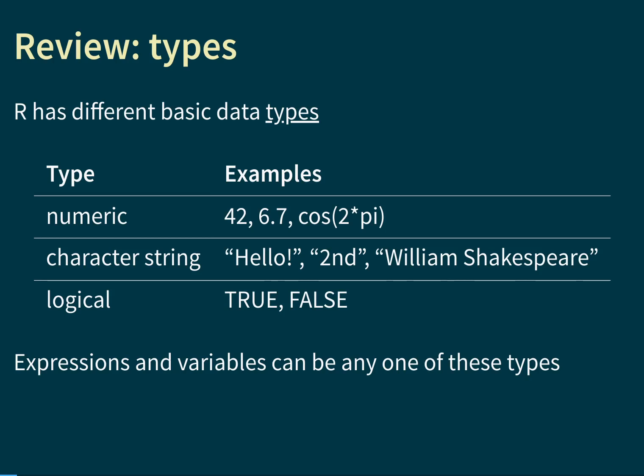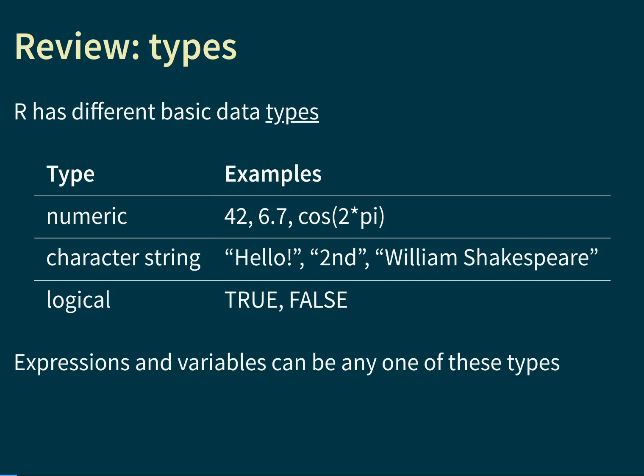Then when we talk about character strings, we mean textual information, as we learned last time. The way we denote them is by enclosing them in quotes. So "hello!" in quotes would be a character string. "2nd" in quotes would also be a character string. Note, here the number 2 is not treated at all as a number. It's treated as part of text. That is the whole point of character strings. And if we include "William Shakespeare" in quotes, that is of course also a valid character string. And so is any other textual information that we might enclose in quotes.